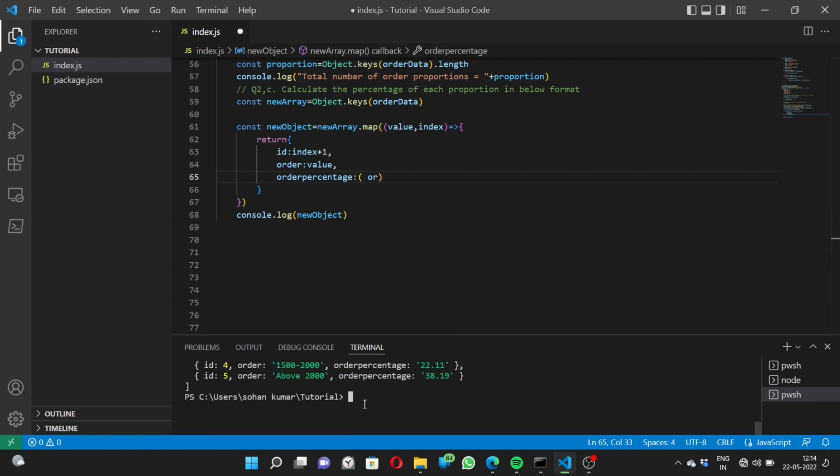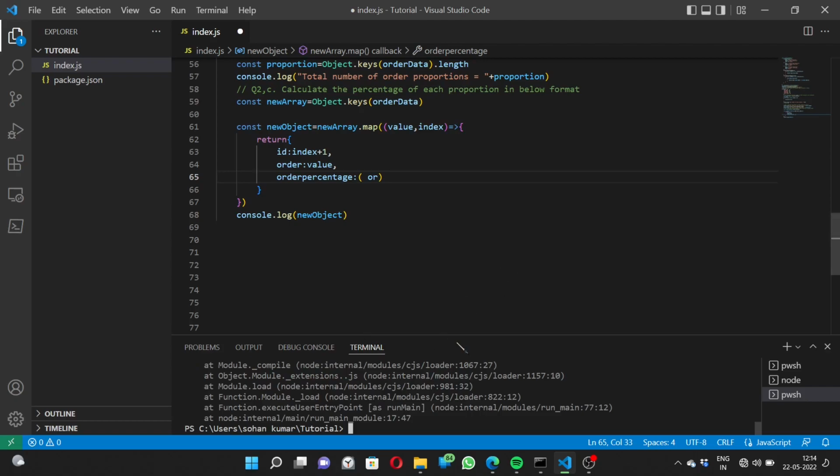Now I just want to say order, and run node index.js, and now we are getting an error.